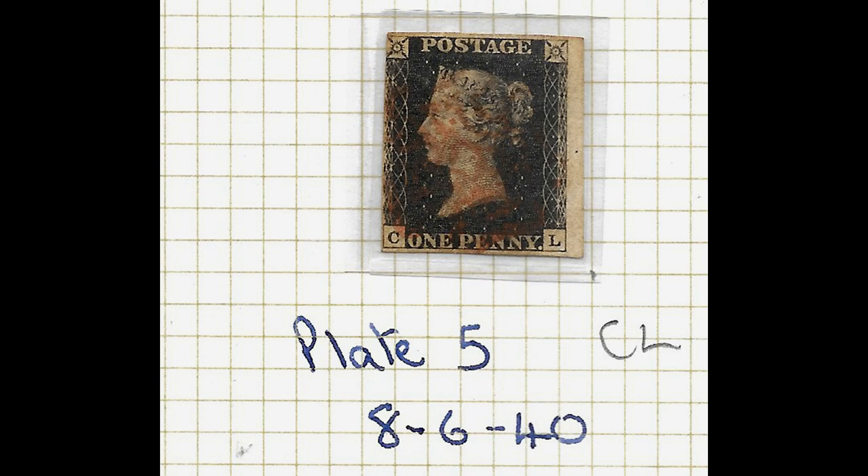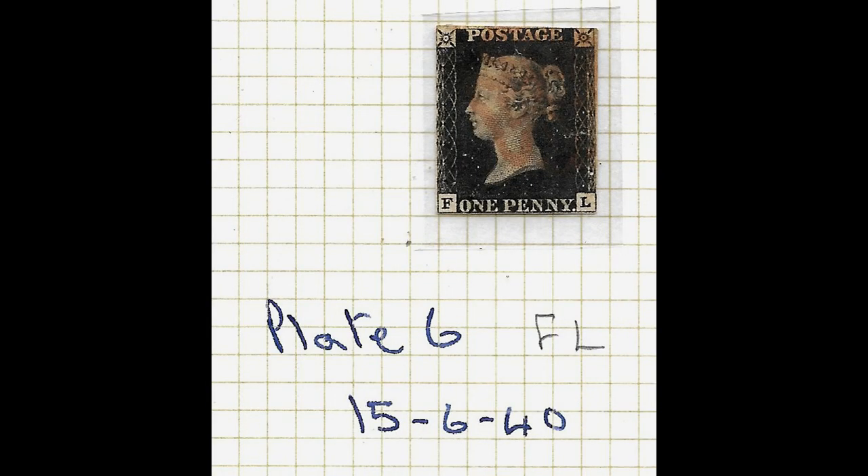So if by chance anybody does have a Penny Black, how do they access the information to find out the plate number and letter sequence? It's not an easy process. All the information is on the internet and there are guides, and you can also buy a book - the book cost me almost as much as a Penny Black. It does take experience, and I spent a lot of time practising, asking other people if my idea was correct and having them confirm it before I could reasonably confidently be sure I'd come up with the right answer. All of the plates I have got I have had checked by a more experienced stamp collector.